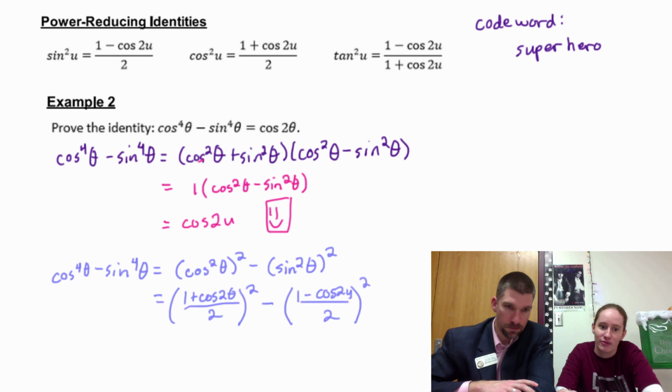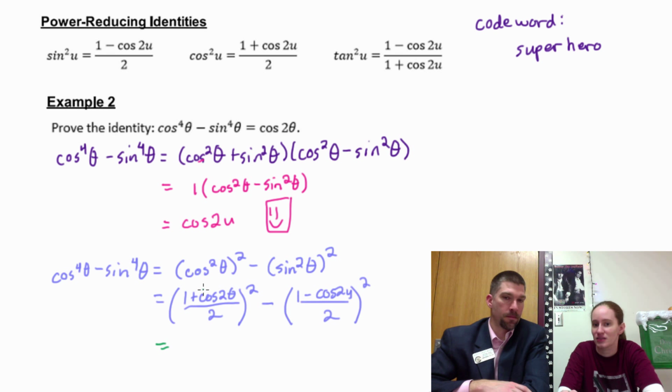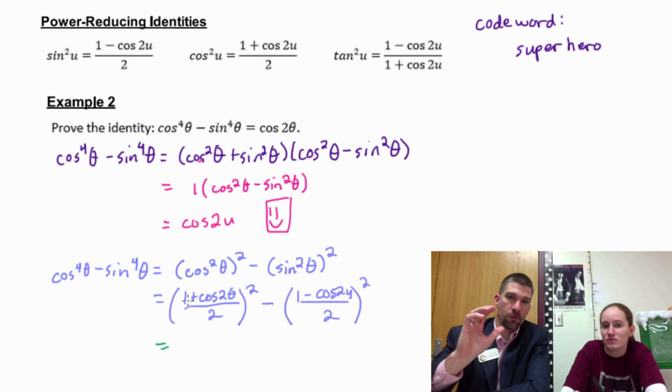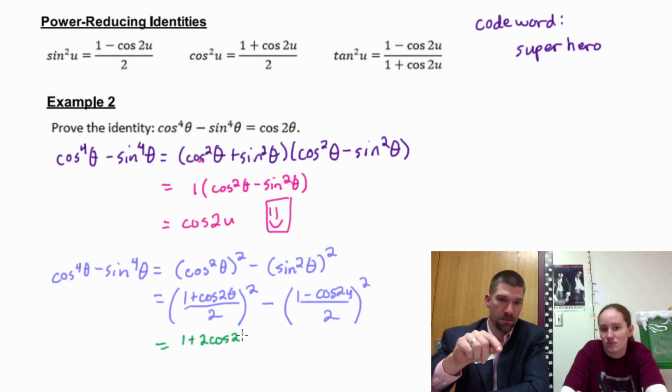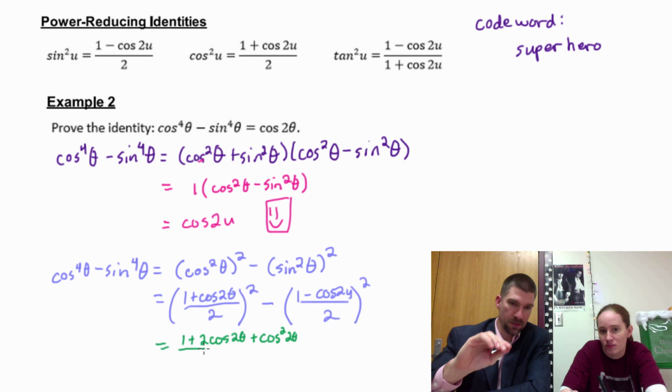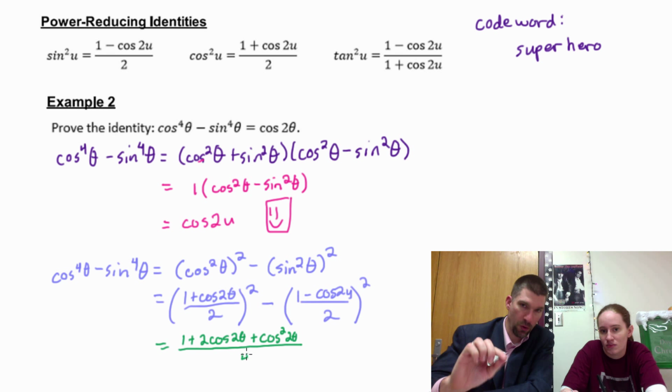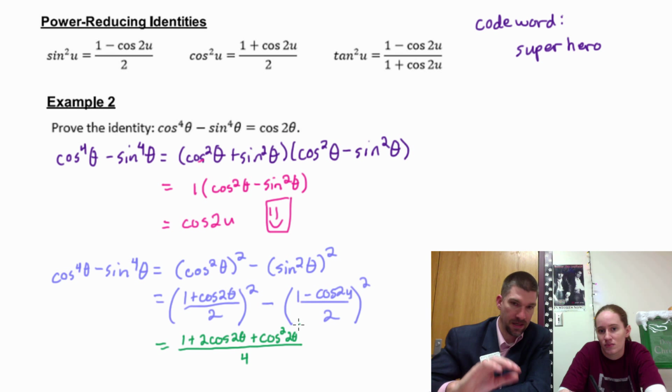And then we would FOIL. And on this top, FOIL, 1 plus cosine 2 theta times 1 plus cosine 2 theta. Now, remember your FOIL tricks. There's no need to write out this whole thing. Square the first term, then take 2 times the first term times the second term, and then square the second term. But notice Mrs. Stevenson did not write 4 theta anywhere. That doesn't change. No, the 2 theta stays what it was. Cosine 2 theta times cosine 2 theta, which is cosine squared 2 theta.